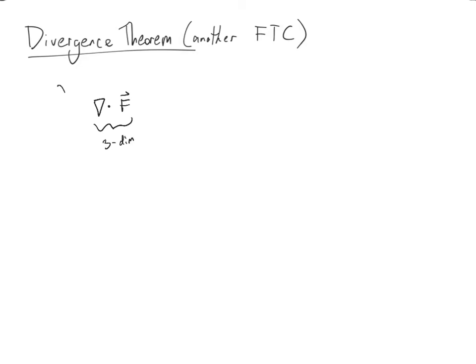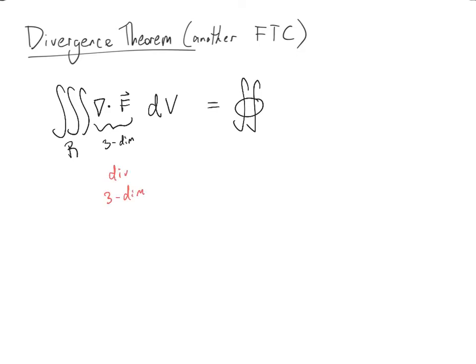And so the left-hand side is going to integrate over some big region a triple integral of whatever the divergence is at that point, dV. When you take a dot product, the divergence is now a scalar-valued function, so it makes sense to add it up as an integral. And on the right-hand side, because this is a fundamental theorem of calculus, if we're going from divergence and a 3-dimensional integral, we expect over here to get a 2-dimensional integral. And it should be something simpler.